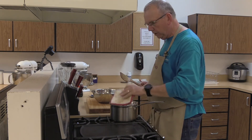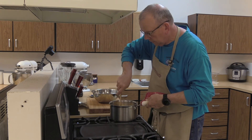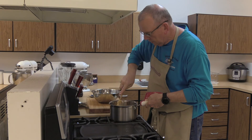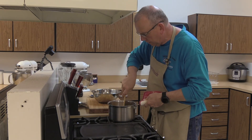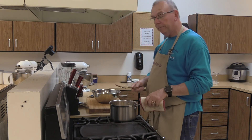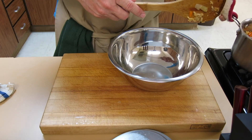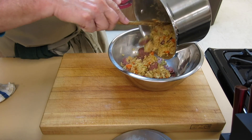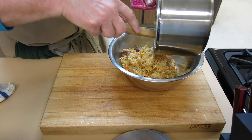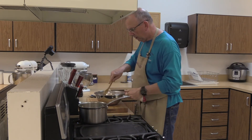My timer is telling me it's been about five minutes, so let's see what we got here. Take the lid off — oh man, it smells good, this smells really good. One thing I'll tell you — if you do happen to have a little rice that tried to stick to the bottom of the pan, that little rest period also steams everything and makes sure all this food will release and come out of your pan nice and easily. All right, here we go — get all that goodness out of the pot right there.